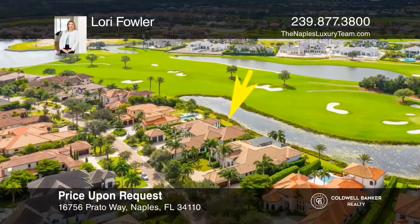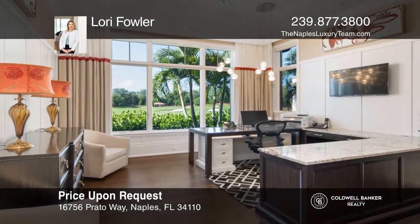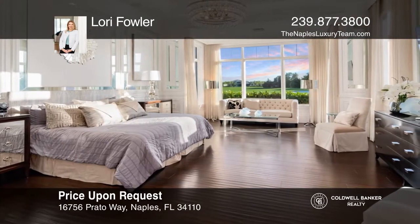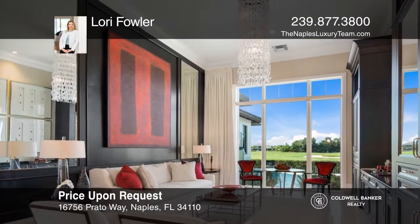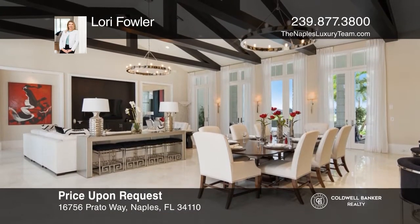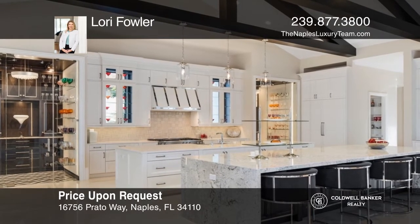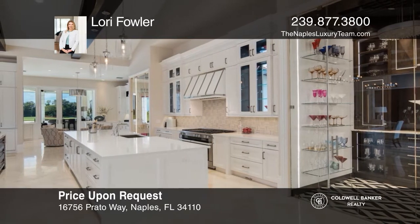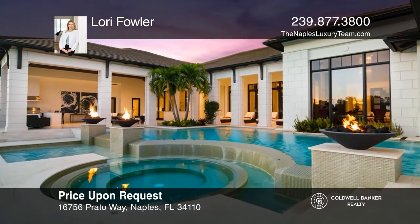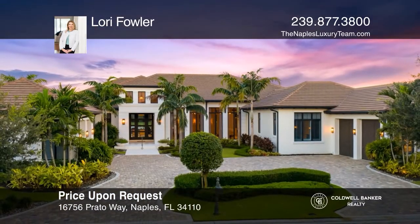This custom-built Tallis Park home features four en-suite bedrooms plus a den and over 6,300 square feet of living space. Located on an exclusive street within a luxury golf and tennis community in Naples, this smart home offers security, sound, Wi-Fi, and universal remote controls in addition to extensive storm readiness. A massive great room flows into a large dining area and stunning double island gourmet kitchen featuring a quartz waterfall island. The outdoor living area includes a summer kitchen and bar, fire pit, pool, and spa. Contact Lori Fowler to find out how to make it your future home.